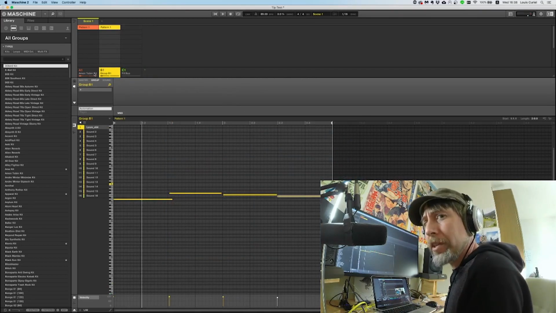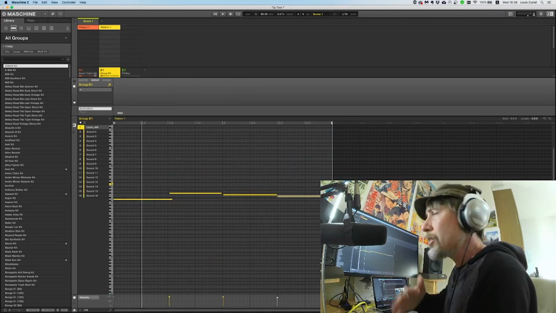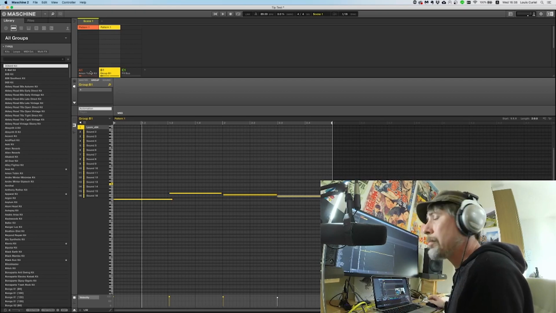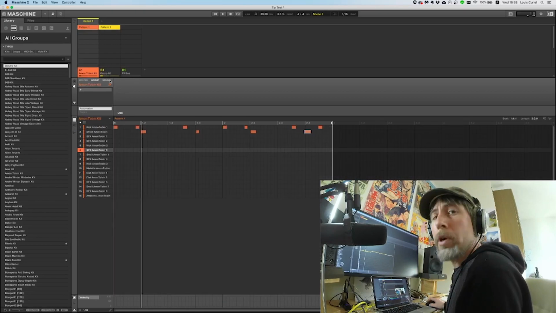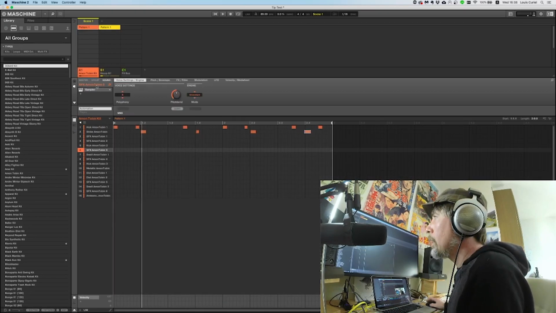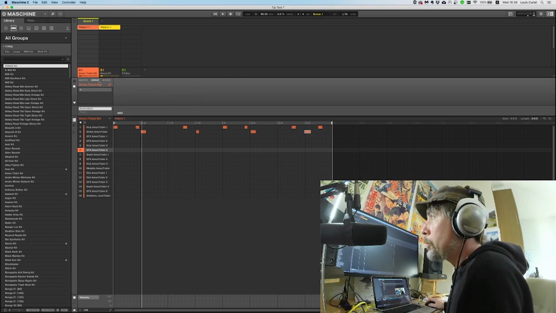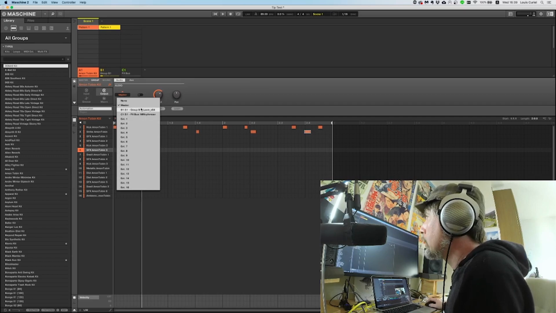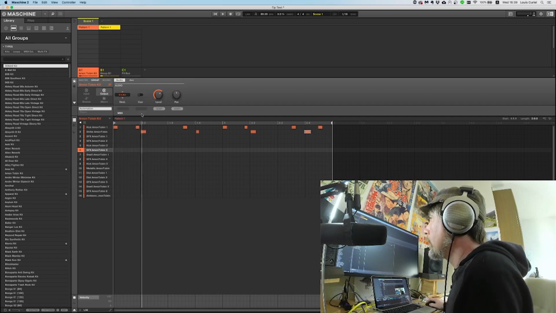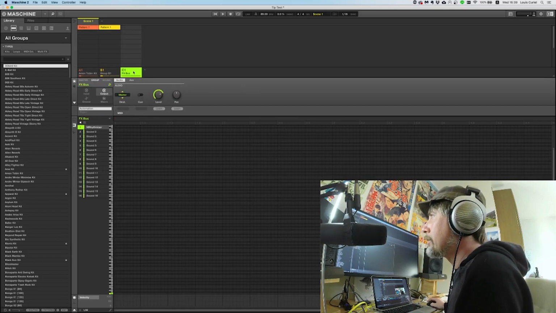But maybe you don't want to affect just the synth. Maybe you want to affect the synth and the drums at the same time. No problem. We jump back over to the drum group and choose either your sound or the group output. I'm going to go ahead and take the group output and route that to the same effect.